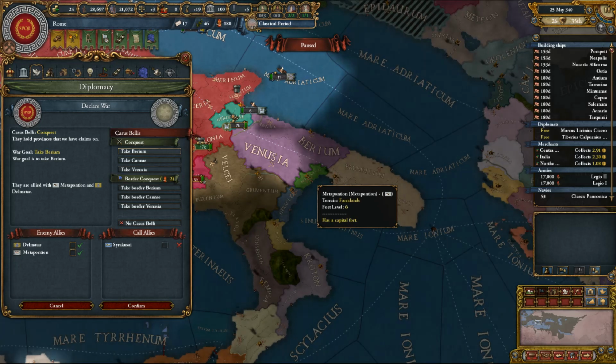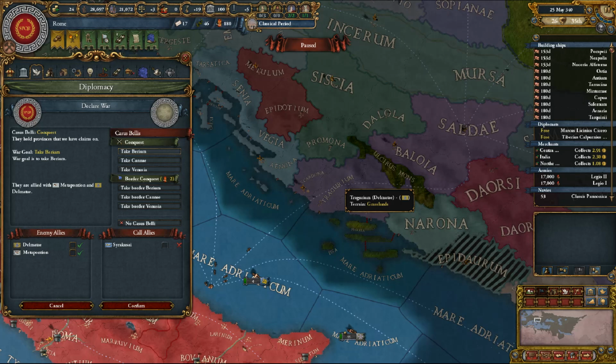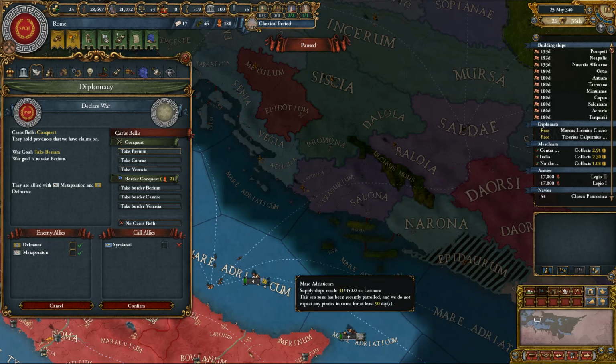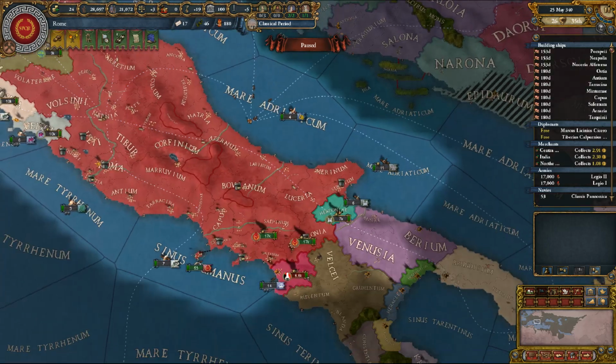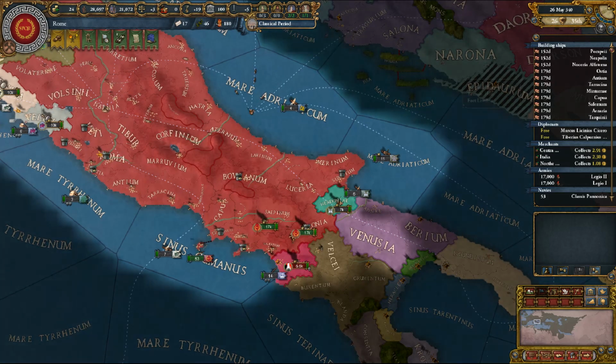Oh, yeah, okay, that's cool. That works. Dalmate. Oh yeah, Dalmate, that could be interesting for getting a foothold in the Illyrian coast. But anyway, so what we'll do is we'll let the game run.